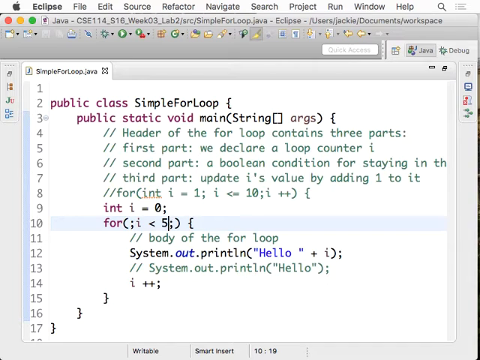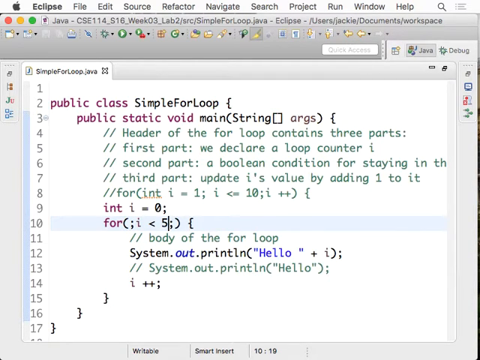And then we're going to go to the last line in the loop body there and increment i from 0 to 1. And now here comes the critical part. We'll go back to line number 10. Not line number 9, line number 10. So now we're going to check again to see if we should keep executing the loop body another time. Because i has been incremented from 0 to 1, and 1 less than 5 is true, that means we have to execute the loop body again, and at the end, we'll increment from 1 to 2. And then 2 to 3, 3 to 4, and then 4 to 5.